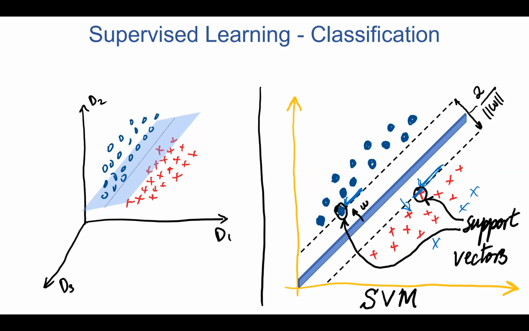So we keep increasing this region. We start by drawing a line, and this line can be in this way or in any direction, right? So we have to keep maximizing this region and keep fixing this line until we hit the support vectors. If it was something like this, then maybe W was probably larger compared to this. So we have to fix the orientation of the line and keep increasing the region until we hit the first instance of each class. It might be possible that multiple support vectors hit this region. That's okay.